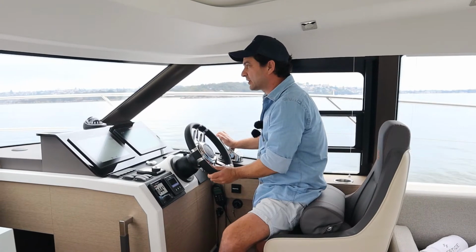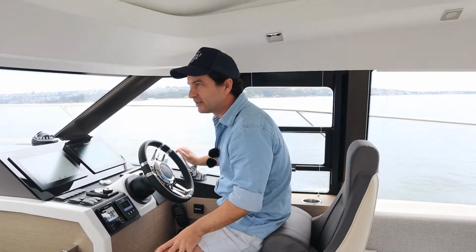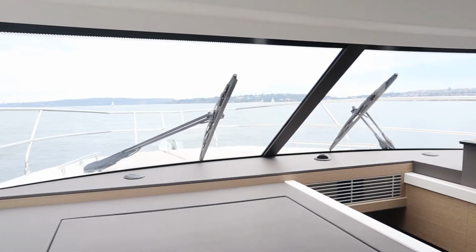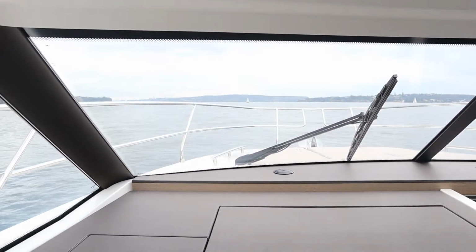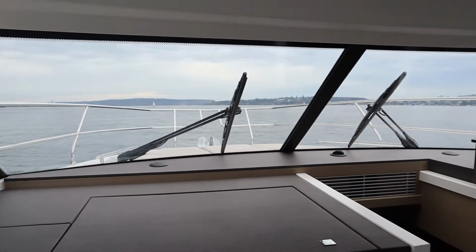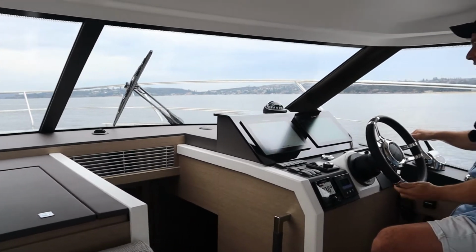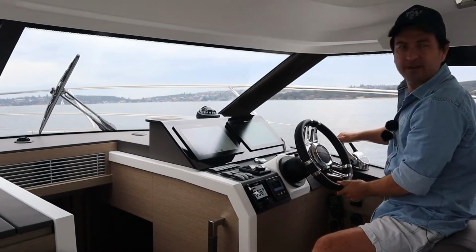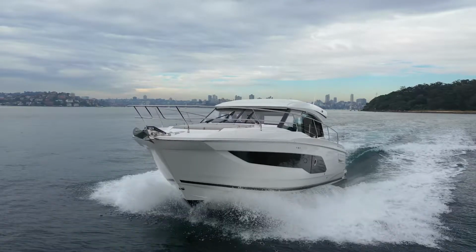So let's just find a straight line. There's a lot of kayakers out today because it's lockdown here in Sydney, and every Tom, Dick and Harry's decided he's going to take up kayaking. So I'm just going to try and avoid them. 9 knots, 1,400, rolling through 1,500. I'm just going to commit to this now. You don't really sit half off the plane. You might as well just get onto it.